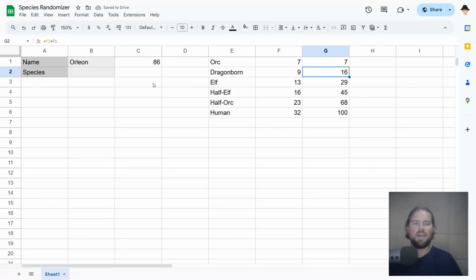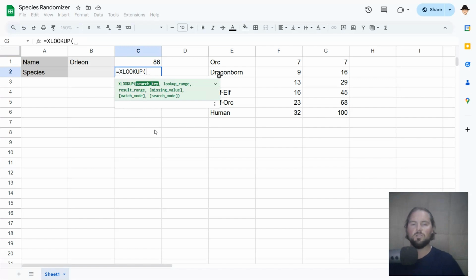And it actually doesn't have to add up to 100. It just so happens that these numbers do add to 100, but it's really just whatever the sum is. This could add up to 50. This could add up to 23. This could add up to 74. This could add up to 922. I don't care. What's important for the weighting is that we pick a number between 1 and the sum of all the values. That's what we're looking for.